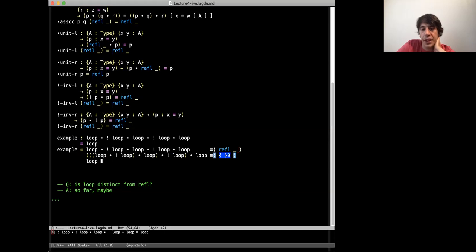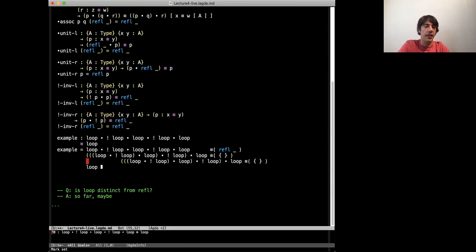Okay. And so the way I tend to program these is I copy that line, paste it in, and figure out what I'm doing next. Maybe I want to kill that loop, then loop inverse, and turn that into a reflexivity.